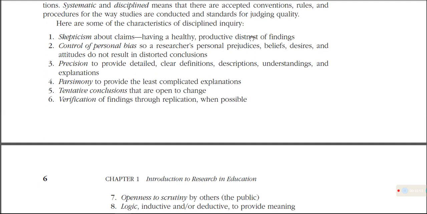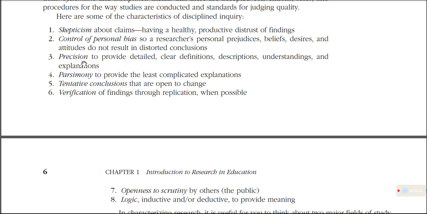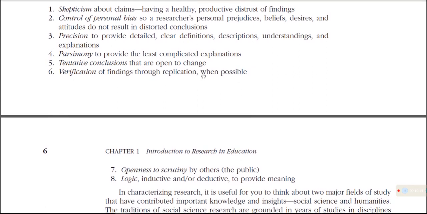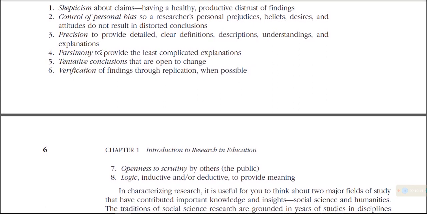Now we have precision. To provide detailed, clear definitions, descriptions, understandings, and explanation. So, pagka sinabi nating precise, it means detailed and clear. Okay? So, you have to provide detailed and clear definitions and explanations. Next, parsimony. To provide the least complicated explanation. So, dapat concise din siya or naka-layman's term, dapat yung maintindihan din siya ng majority ng mga possible na readers or audience mo.